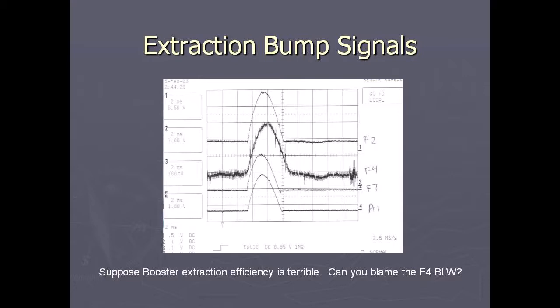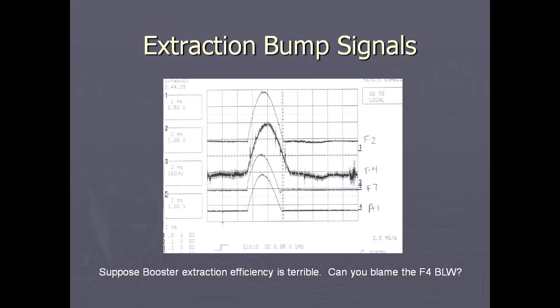So I have a question. If booster extraction efficiency is terrible and I put this up on a scope, I want to blame F4. Is that fair? Can I blame F4 for poor booster extraction at this point? I can probably read the label, right? F2, F4, 7, A1. So they're in order. In general, it looks a bit ragged, but there could be a lot of other factors that are ruining booster extraction. Instead of just looking at F1 and saying, oh, it's definitely that because it looks a bit crappy. Right, so that's my point. It's ratty compared to the other ones. The other ones are these nice tight lines, and this has all this noise on it.